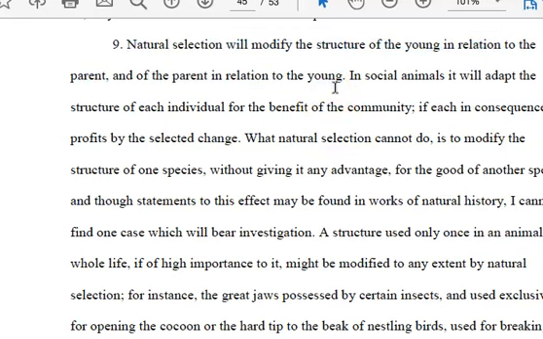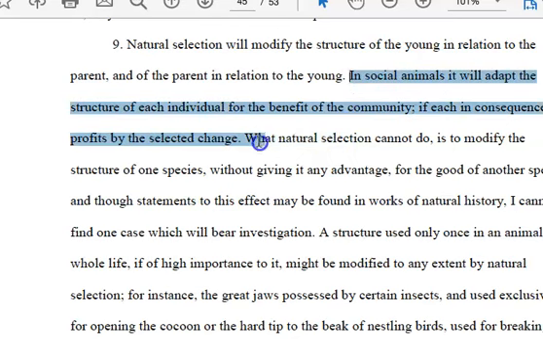Some of you will have animals that will do that. And again, notice that most of this aspect of the theory applies to animals rather than plants, which is why, to keep it easier, I would urge you to go towards animals, but it's up to you. Social animals and the structure of each individual for the benefit of the community. So that's another aspect of the theory that's different than young to the old.